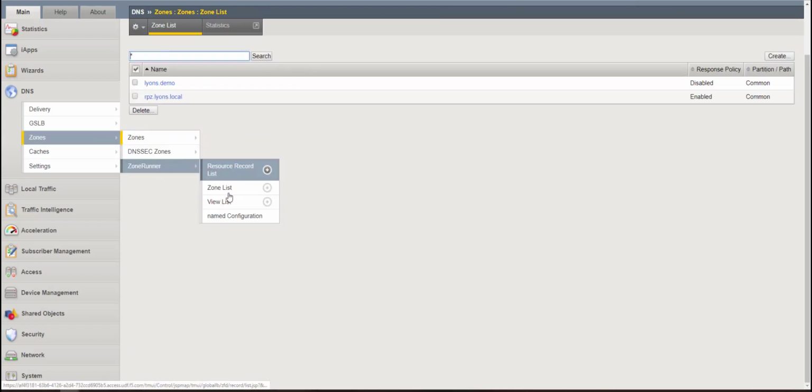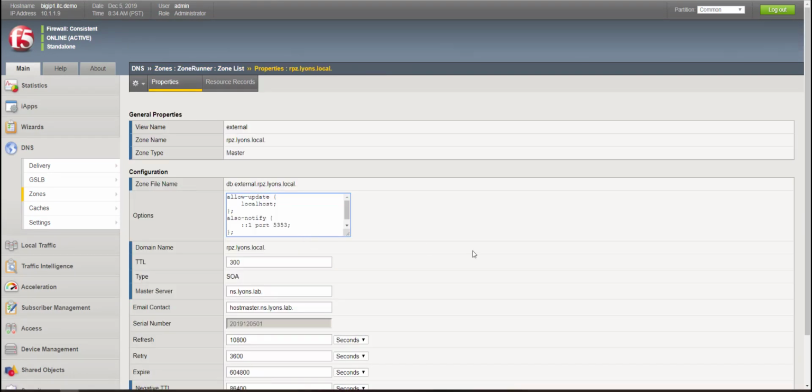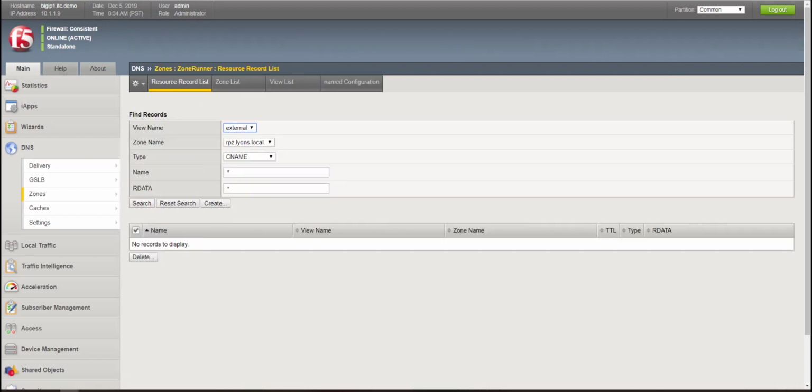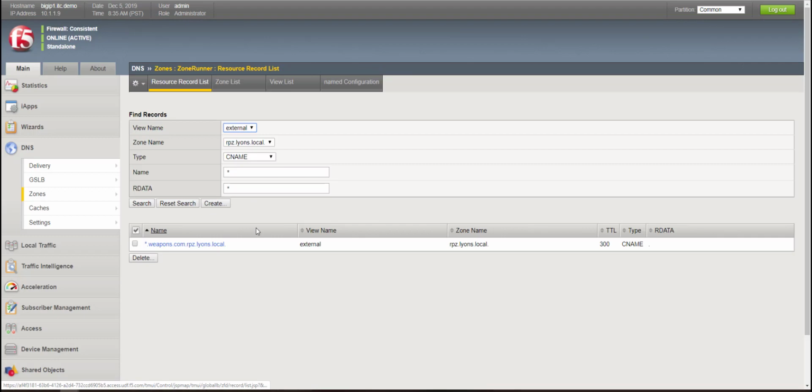Now we're going to go back to our ZoneRunner zone, and we're going to create a resource record for weapons.com, and click Finished. And so now we've just created a resource record for weapons.com within our RPZ zone.